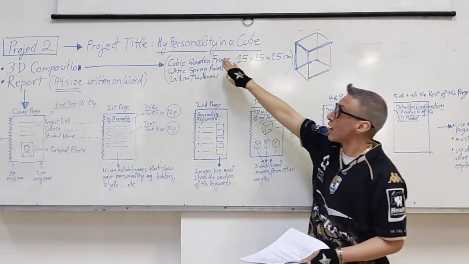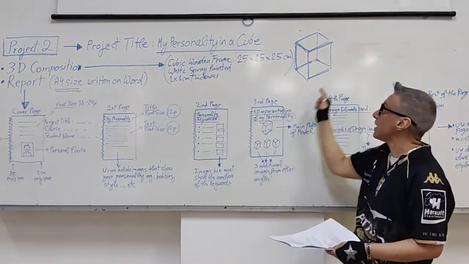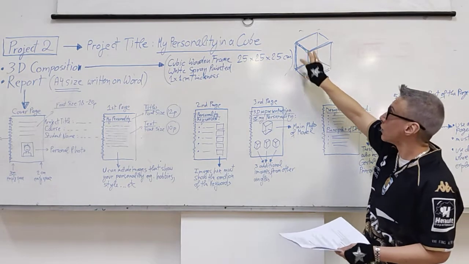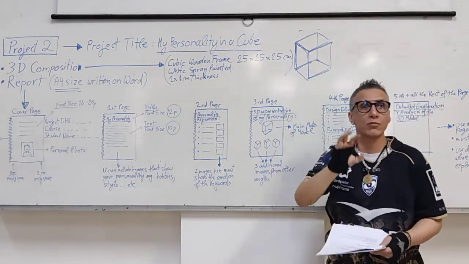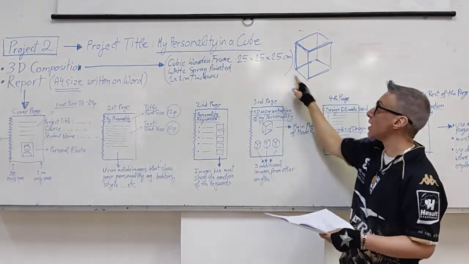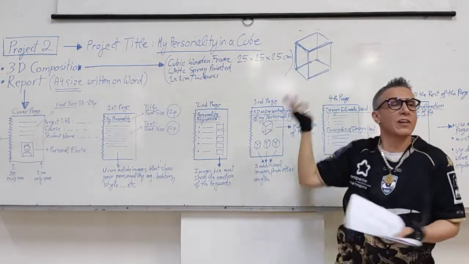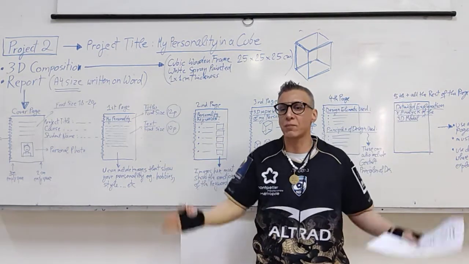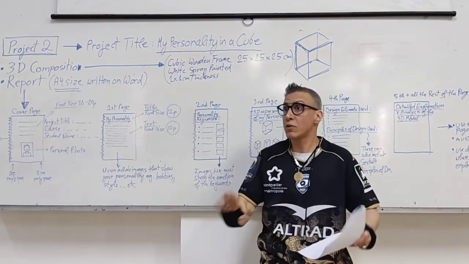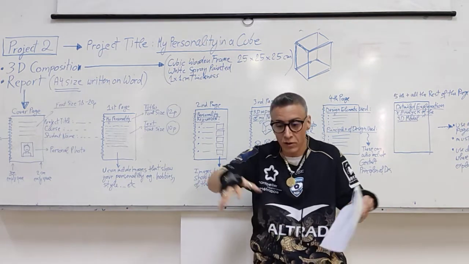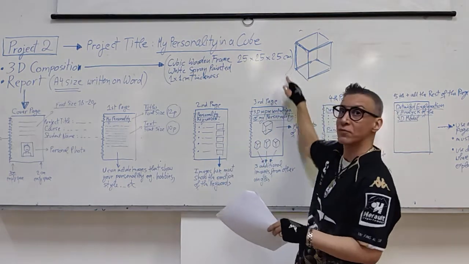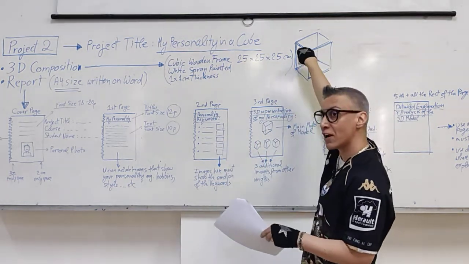Now, your personality that you need to design will be inside the cube. Okay? Inside. So what's inside will be different for every student. But everybody must have the same frame. It is like when I ask for a specific paper size, like A2, A1, A3. Everybody must use the same paper size, but the design inside is different. Okay? This is the same thing. This is your frame. Like a paper, and inside you design.